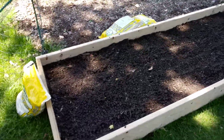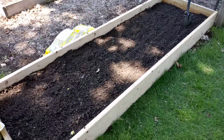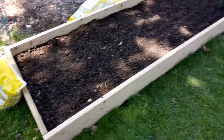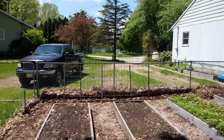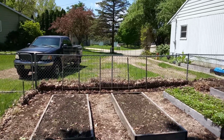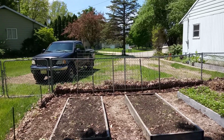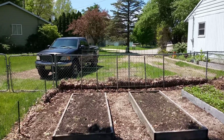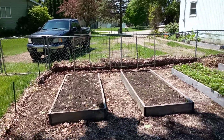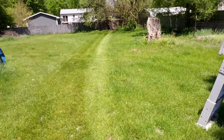Oh, one more thing. I'm filling these beds. I've got a layer of leaves down and some sticks on the bottom. I've got some sand I'm going to put in here. Oh, I should show you this. I live at the end of the street here on the cul-de-sac, and the wind blows up here every fall. And I get everybody's leaves, especially that guy down at the end there. He's smart. He rakes his leaves right to the end of the road and waits for that big windstorm. That son of a gun. But you know what? I'll take those leaves, because I scoop them up and drag them back here.